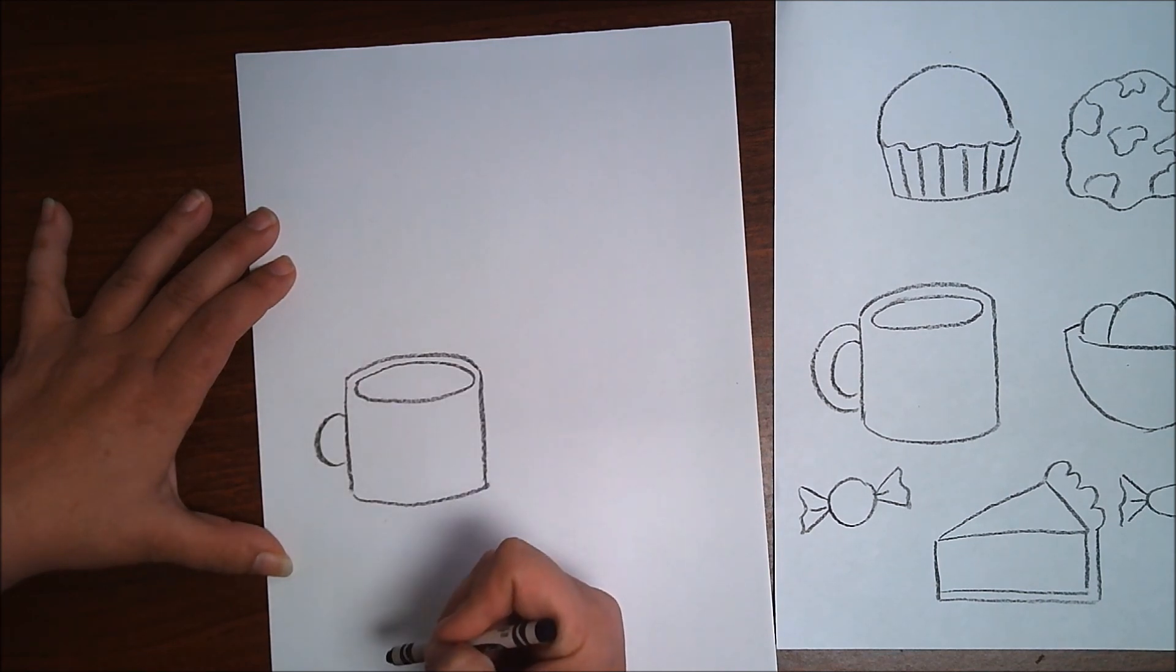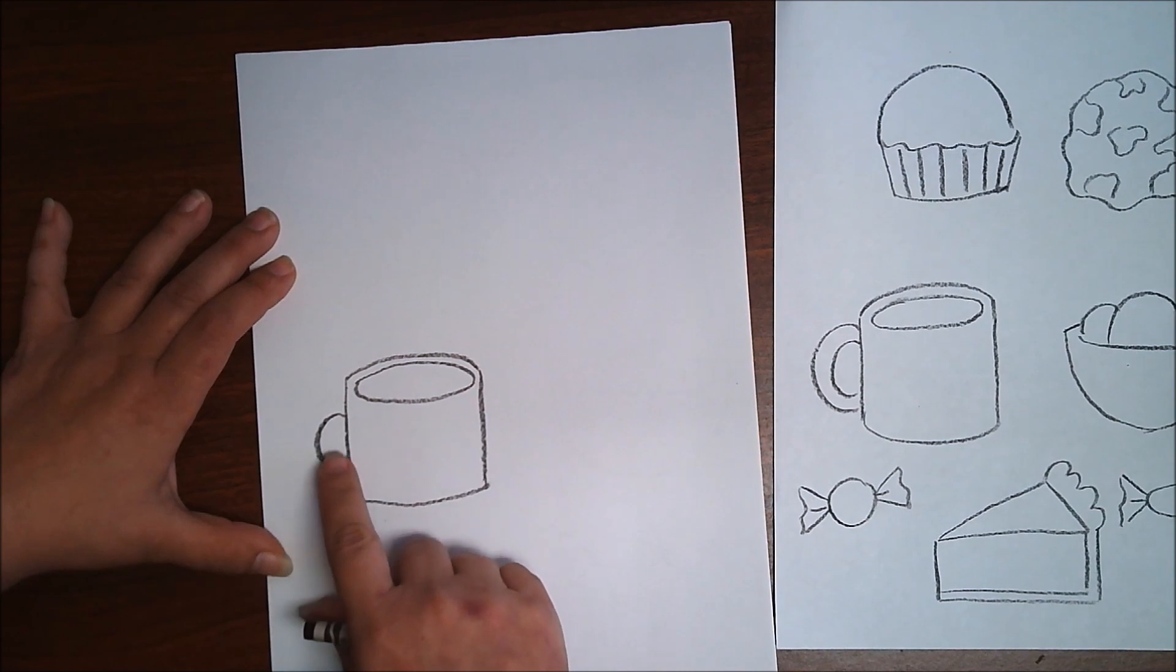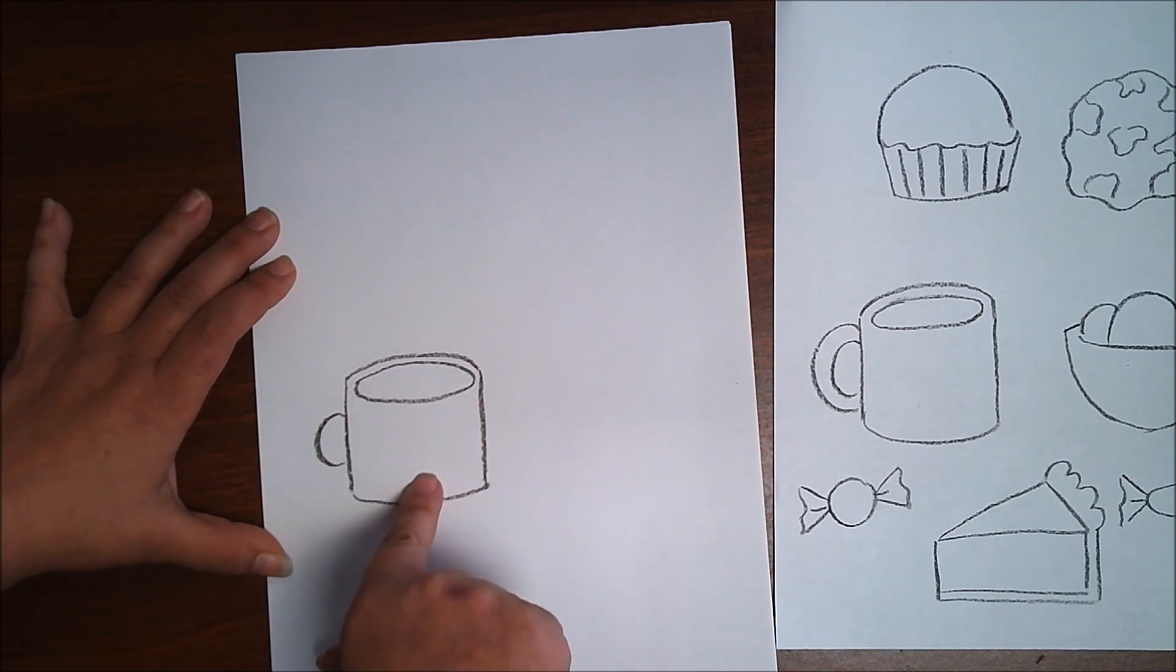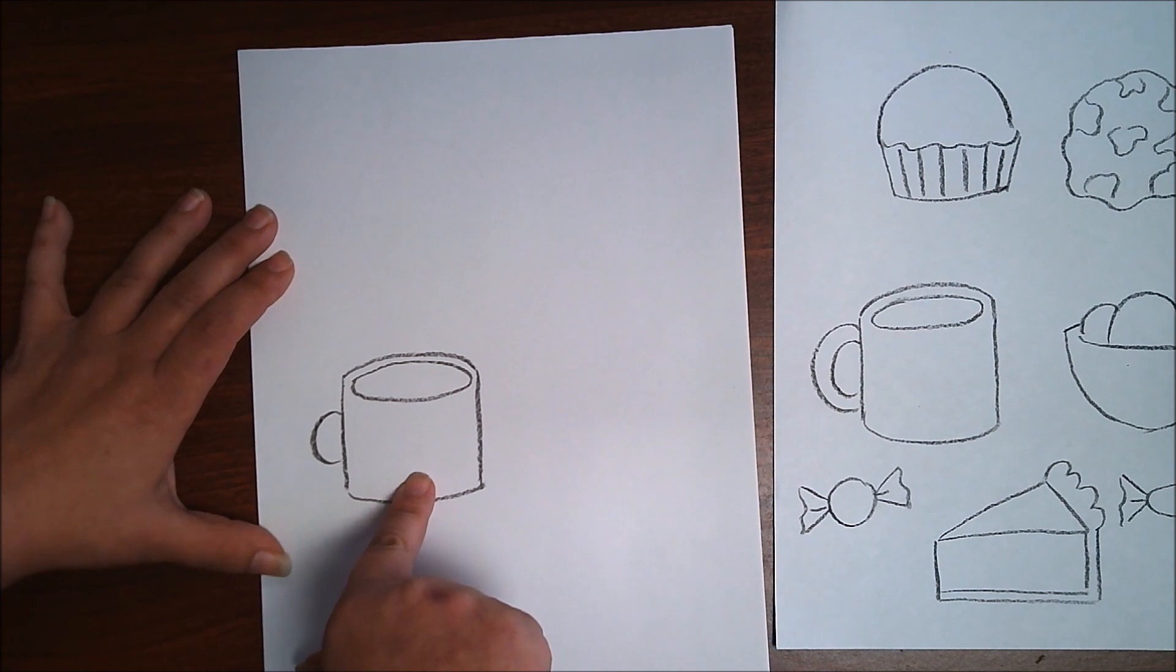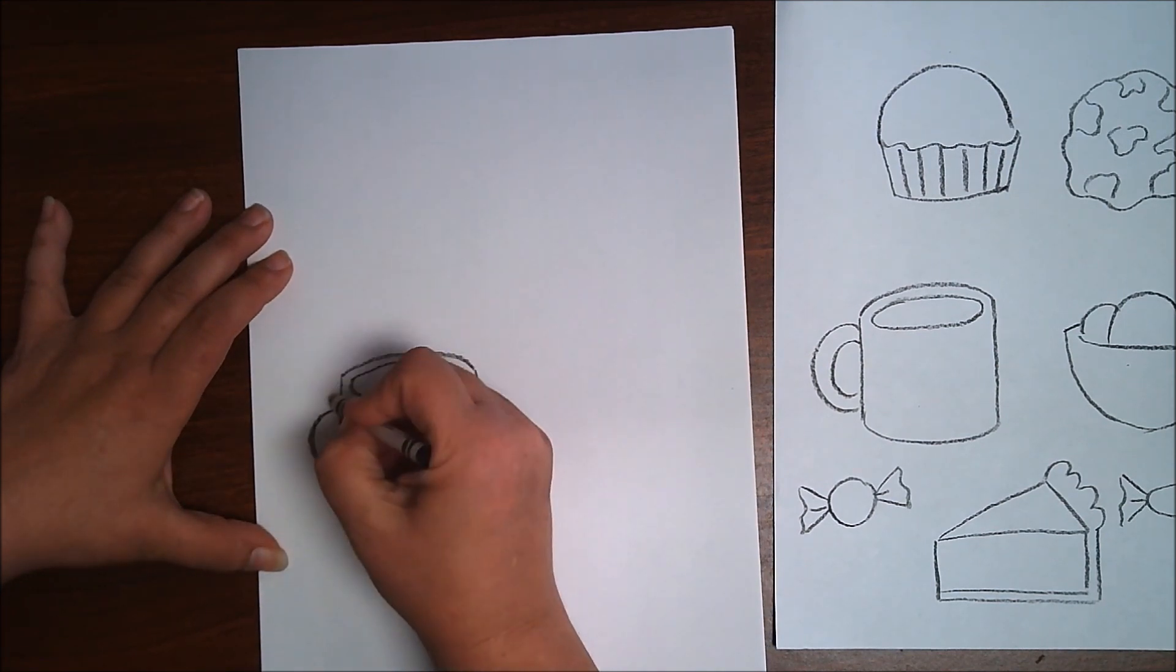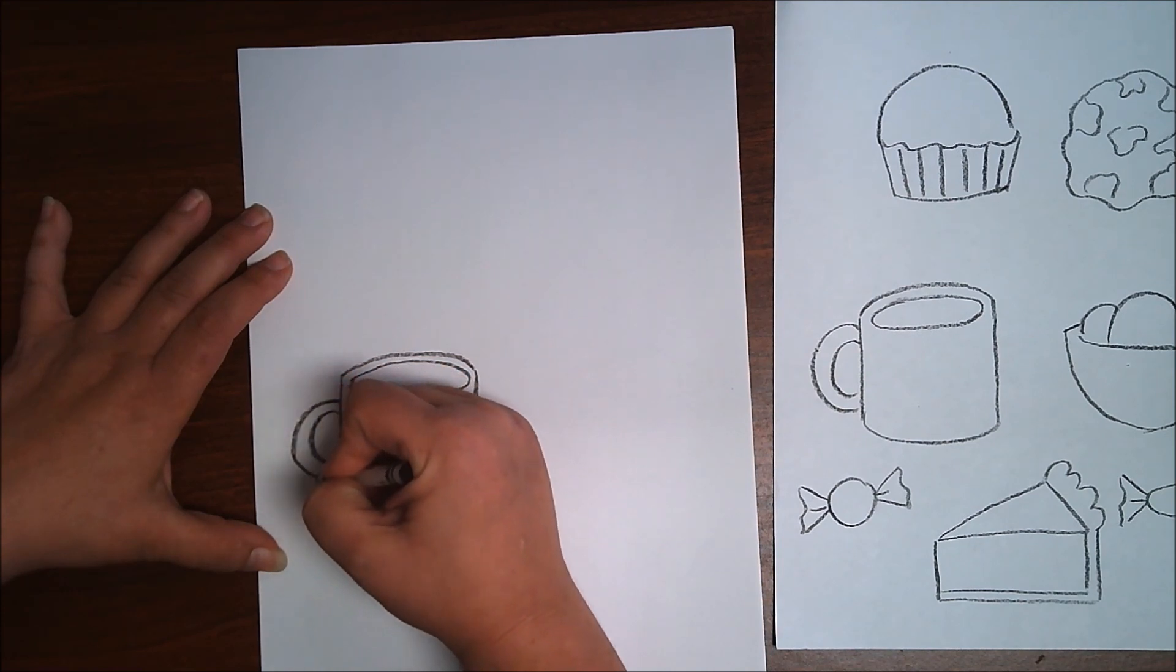So for the rest of the handle this would look like it's something really skinny. We want to make it thick enough that we can get our fingers in like the rest of the mug would be, so that it would look maybe like it's not skinny and metal. Maybe it's made out of ceramic. So we're going to go ahead and just go around and make that same C shape on the outside.